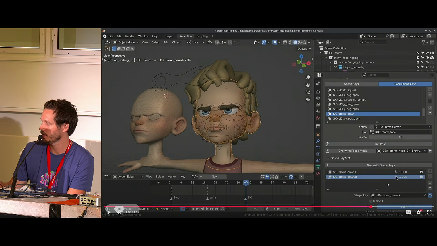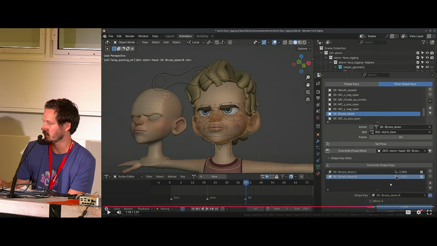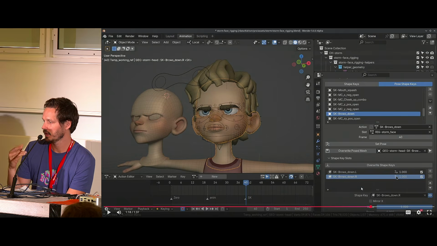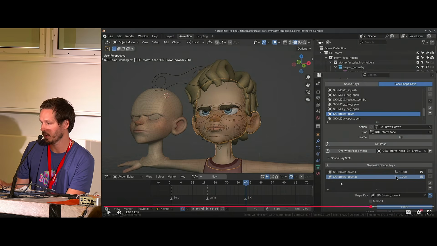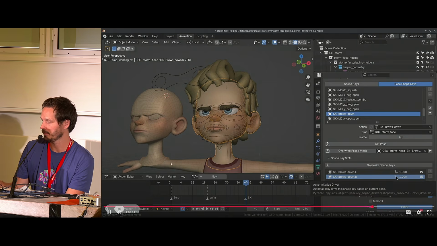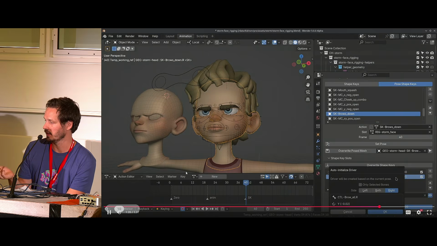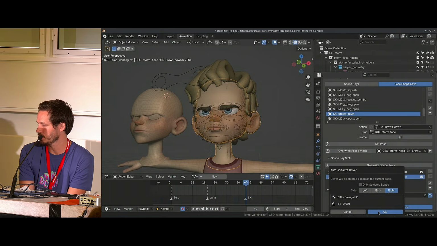What you see here, which I find super helpful, is those little arrows are actually auto-initializing drivers. So it takes a look at the action, that target shape, the target pose, and automatically assigns a driver to it, and that also respects the left side and the right side with the proper suffixes.